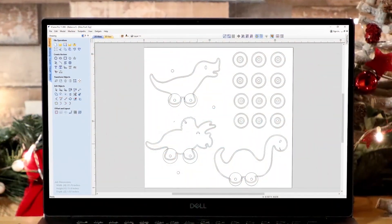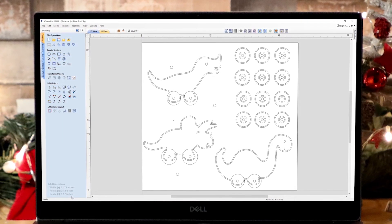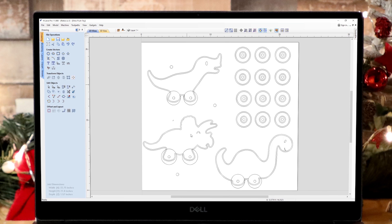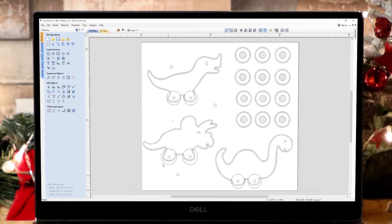Let's go into the software and take a look at the design. I use V-Carve to draw up the design. We've got a job space of twenty two and three quarters by twenty one inches with a thickness of one point five seven, so we're working with quite thick material. I drew up three different dinosaurs using the polyline tool, with a little eye and smile on one of them. For the circles, wheels, and dowel positions I used the draw circle tool. The idea is we're going to have a hole through each dinosaur's leg to slot in a dowel which attaches to two wheels, giving each dinosaur four wheels in total. We're working in a two-sided job, so vectors are copied to the other side.